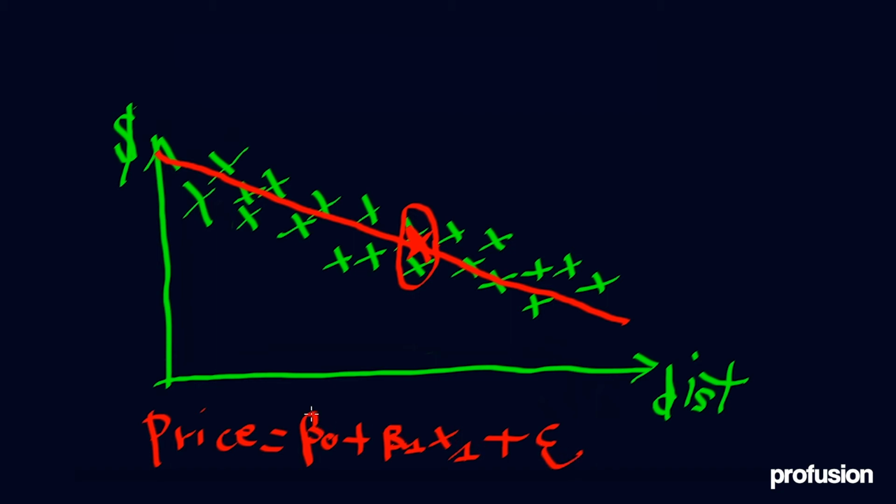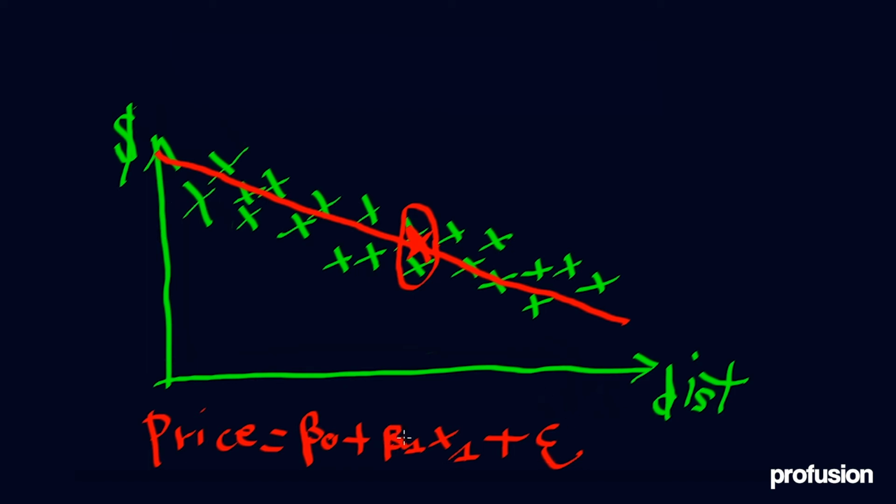So beta 0 is what is known as a y-intercept. It tells you essentially what would be the house price here, right at the 0 mark. So if you had built a house right on the water, there may not be any houses right on the water. Again, this is just sort of theoretical, but it basically tells you the position of where this theoretical red line crosses the y-axis.